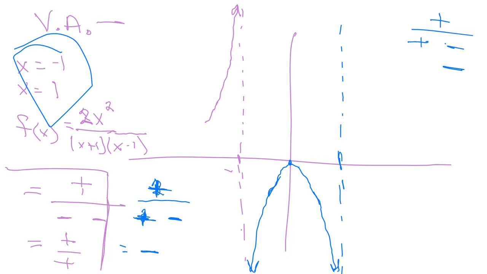And then the last thing we have to check: if x is greater than 1, the numerator, x plus, is still going to be positive. And x minus 1, these numbers are bigger than 1. If a number is bigger than 1 and you subtract 1, it's still going to be positive. So we know that much about the graph just by looking at the vertical asymptotes and what's going on in the different portions of it.